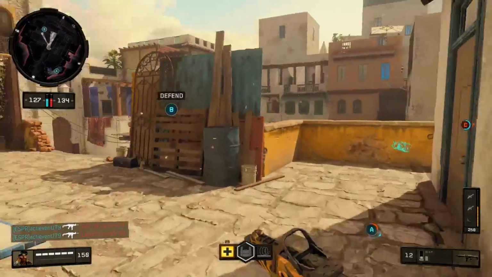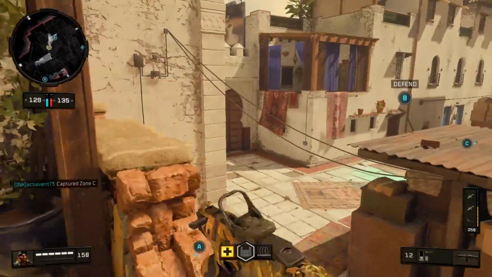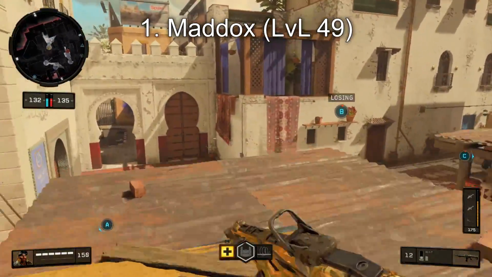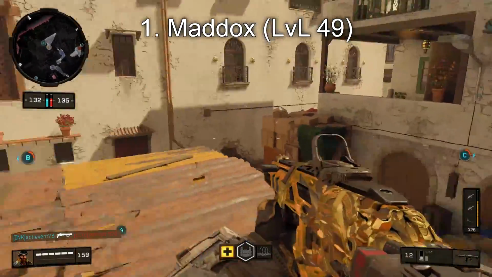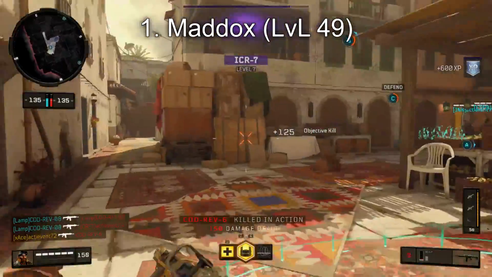So finally, this brings us to number 1, and this is likely what I'm going to be spending my very first permanent unlock token on. This is the Maddox Assault Rifle. Now, the Maddox is unlocked at rank 49, so relatively late in the prestige, not quite as late as some of the other things, but it's an extremely versatile gun.